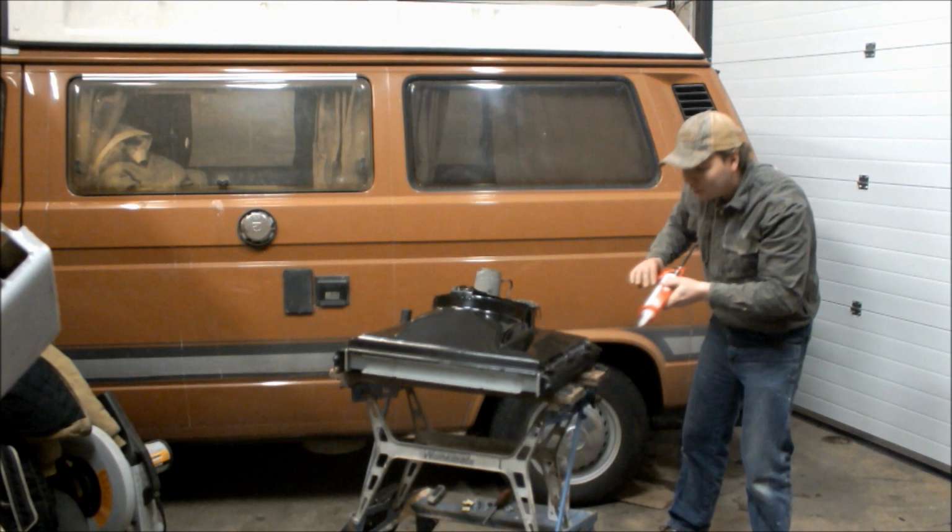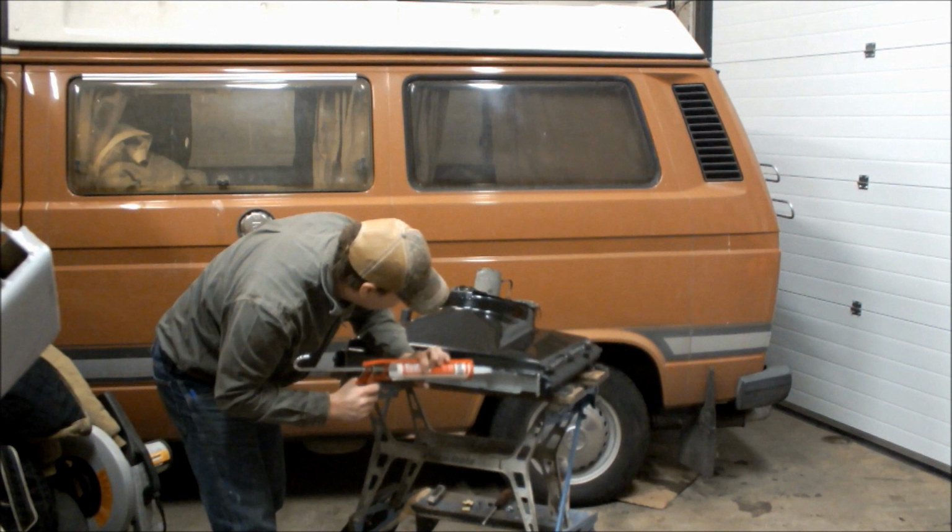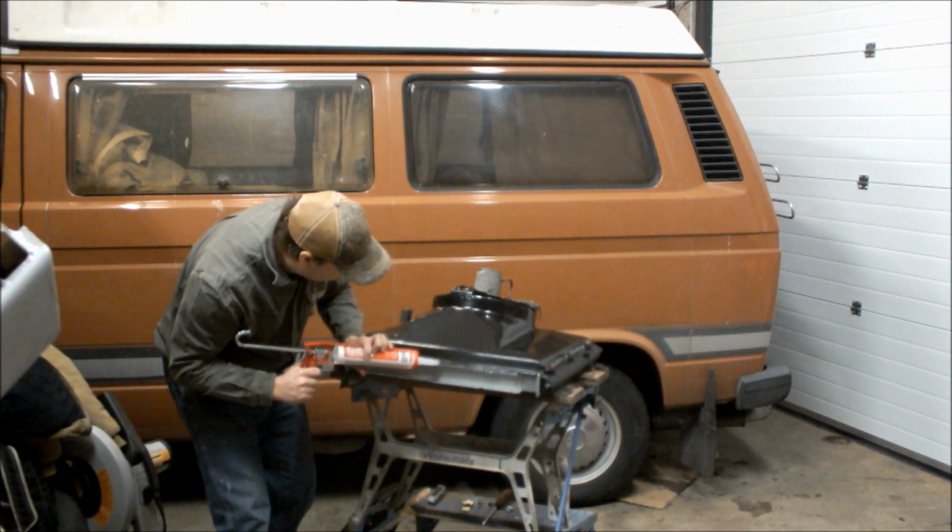And I'll do it across the top. Let's have a look. Excuse my back to the camera. So, put that in there. You can see I'm going to fill that gap up. I've got four more little gaps that are quite large. I'm going to fill those off camera. You don't need to waste your time looking at that, but I will fill them.